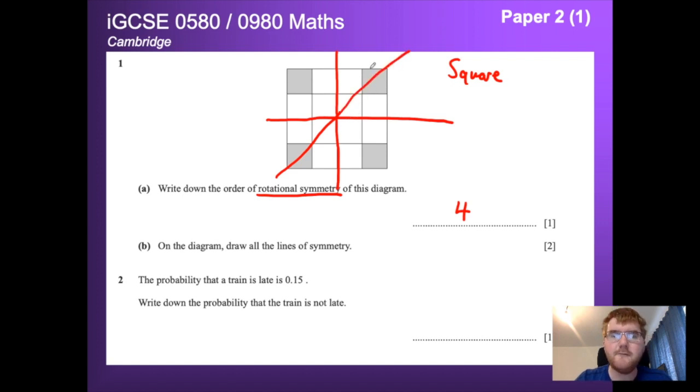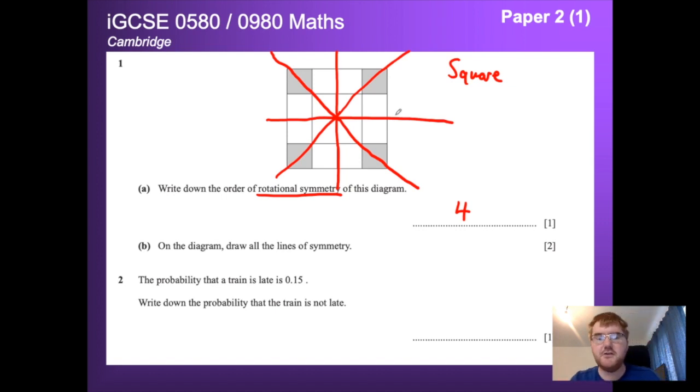They don't work for a rectangle, but they do work for a square. Again, try and make the lines as straight as possible. A ruler is highly advised, otherwise you get wonky lines like I've done there on the board. So you can see you get 2 marks for the horizontal and vertical, and then 1 mark for the diagonal as well.